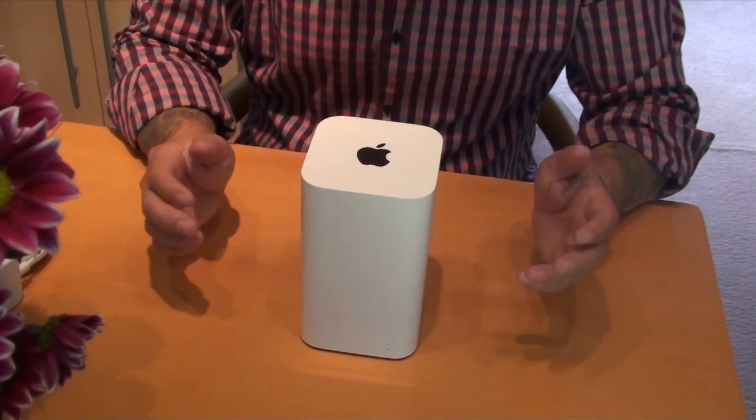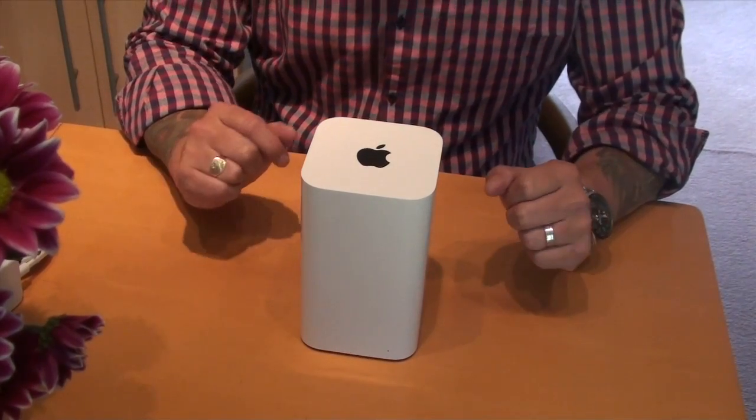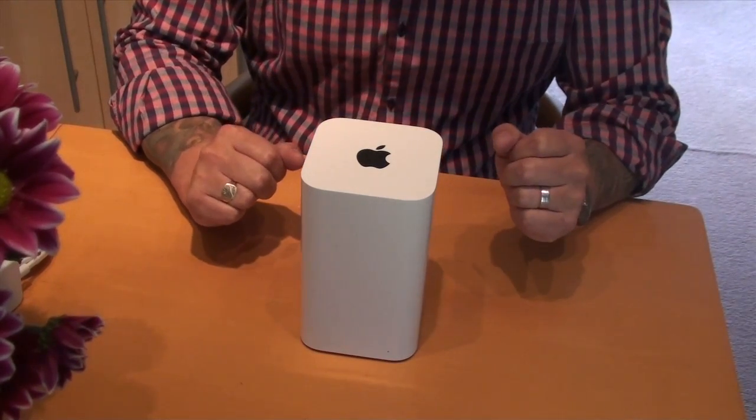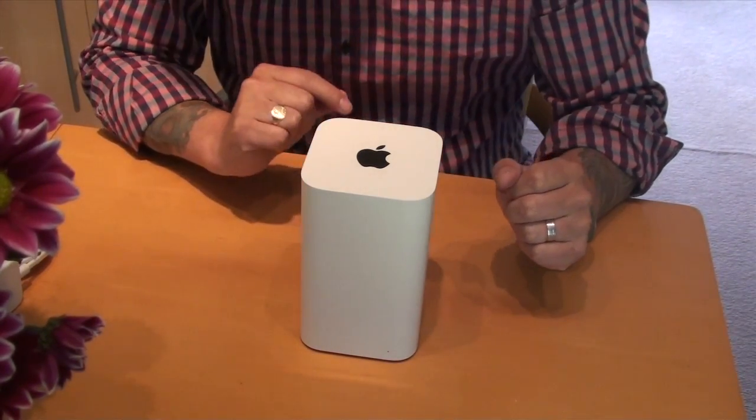Overall, it's magnificent. I mean, it just looks wonderful. I think Apple have milled this to perfection, and it's going to look very nice indeed in the house.